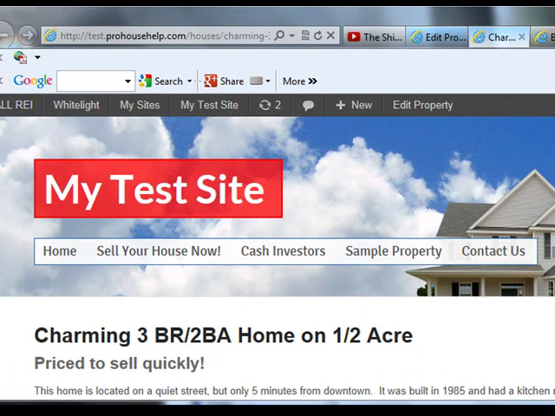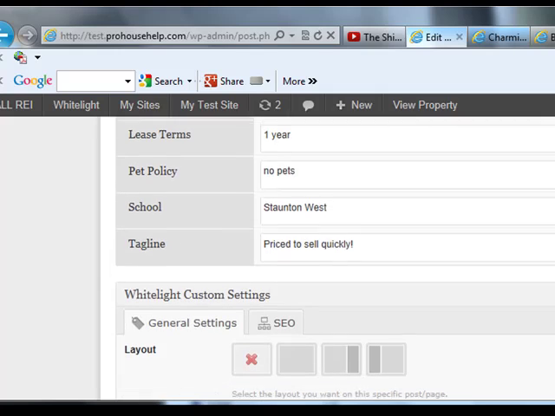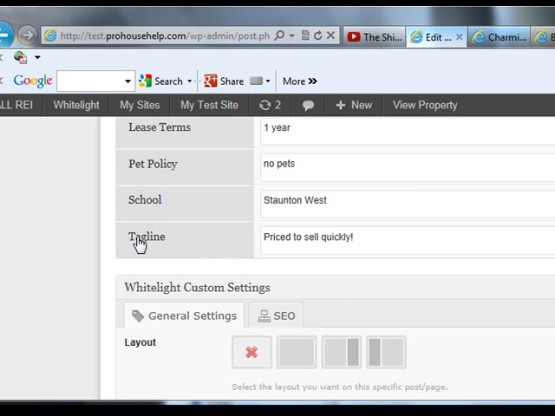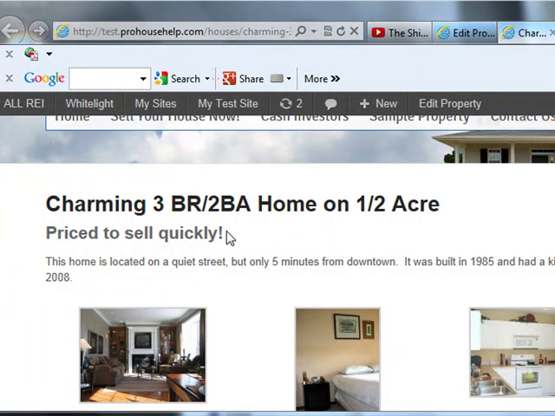And so we have our headline, the title is at the top. There's a spot at the bottom that I filled in for the tagline right here. That's what shows up as the second line here. If you want something there, put it. If not, leave it blank. Here's my description. Of course, you could have typed a whole lot more.